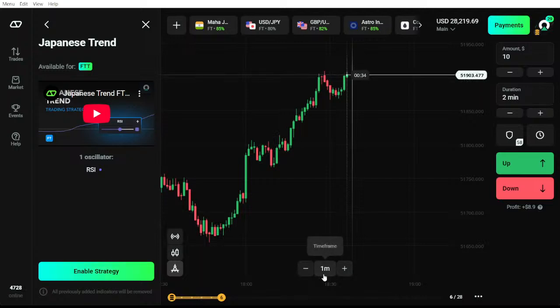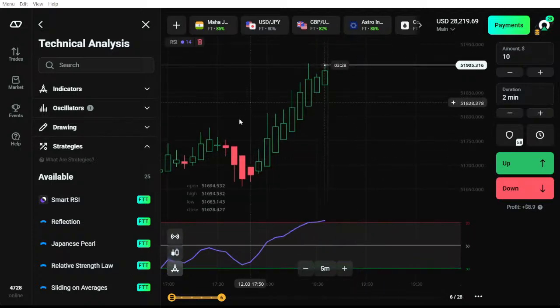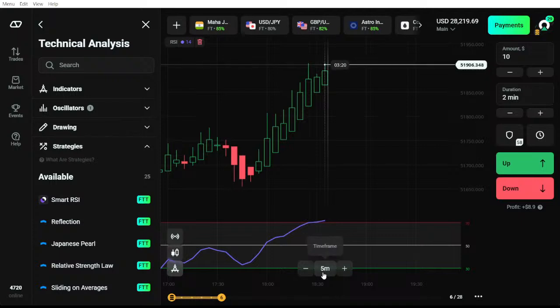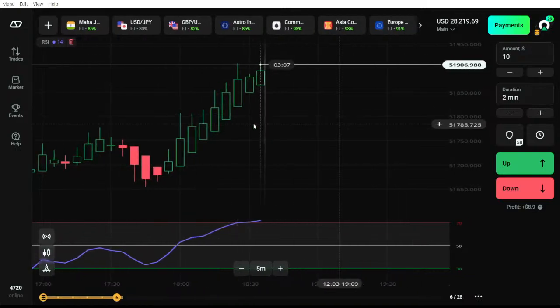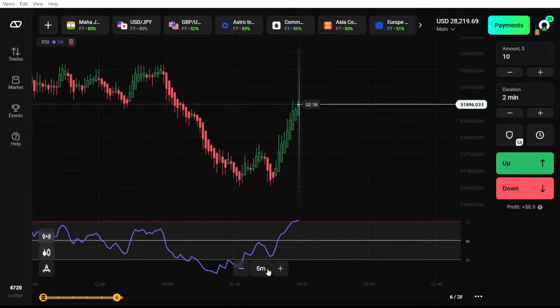So see, 1 minute chart time frame, Japanese candle. Once I click on enable strategy, we can see that the candle pattern is now Heikin-Ashi, and the second change is that the time frame has been changed by the system itself. That is now 5 minute. You can use this strategy on the 1 minute chart time frame also, but because it's a starter level strategy, a bigger time frame is set. We always say that the bigger the time frame, the less risky it is going to be. So when you apply it, it will opt for a time frame of 5 minutes, but if you want to use it on 1 minute, that is completely fine.